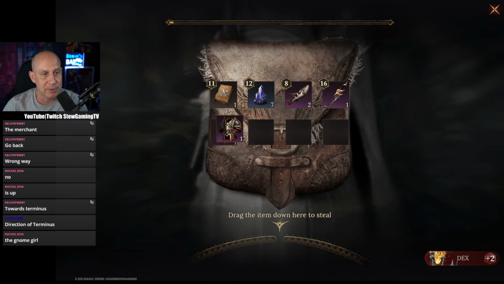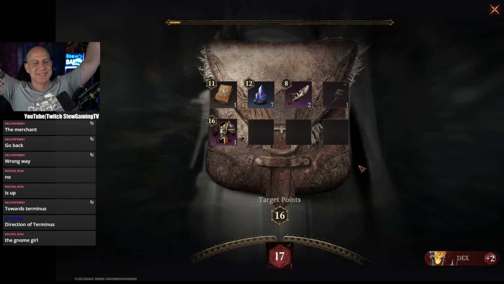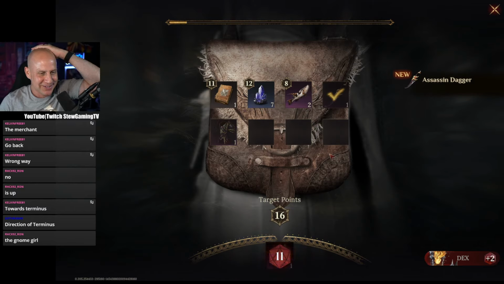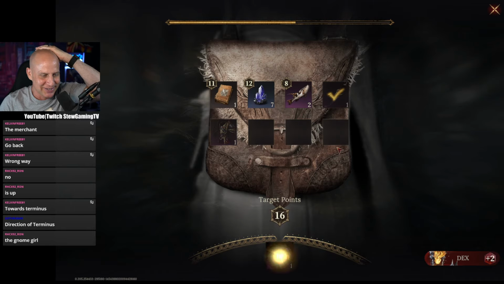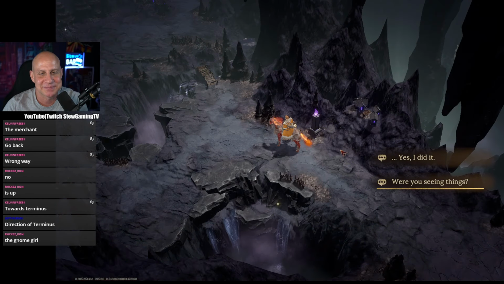Epic gear, epic weapon. This is where we should have gone first. Yes! Okay. Epic weapon, come on. One more shot. No, we didn't make it. Oh. At least we got the weapon.